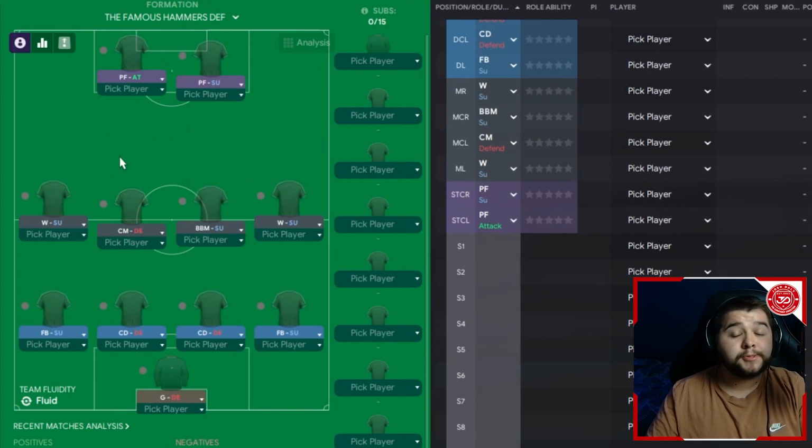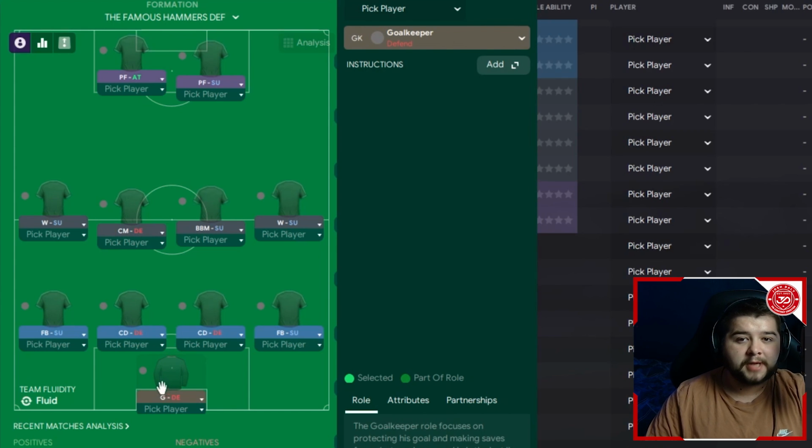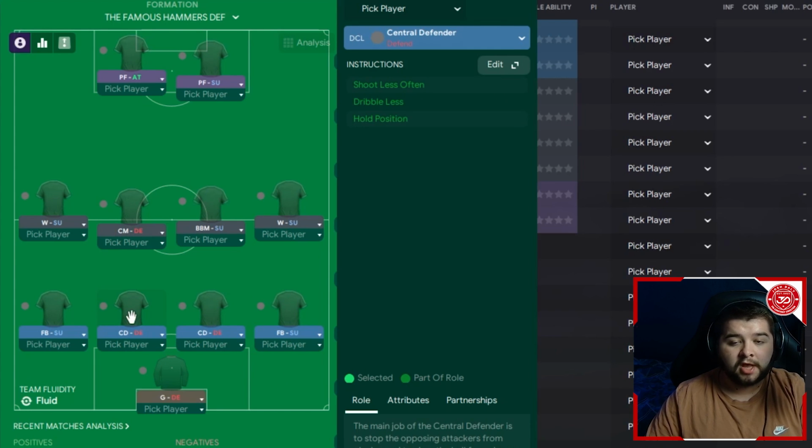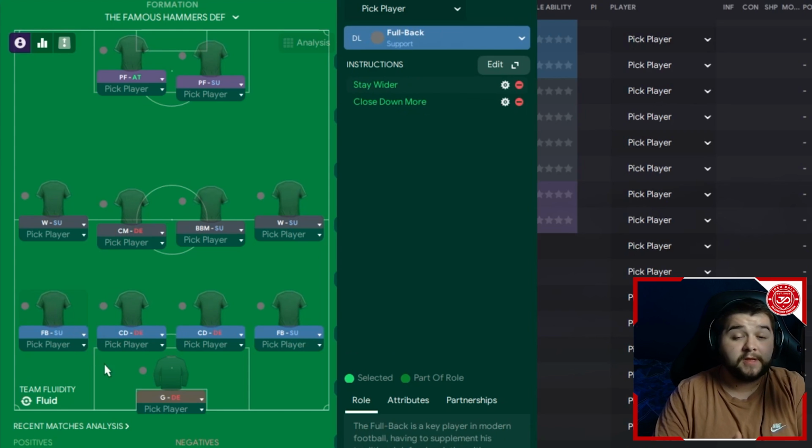And now going over the 4-4-2, which was discussed in the intro of the video as well, the defensive variant to this West Ham formation, and as you can imagine, it's going to look quite negative. Starting it off, it's going to be a goalkeeper on defend, on the default instructions, a fullback on the right, on support, on run wide, and close down more. 2 centralised defenders, both on the default instructions, so it is going to be quite a defensive back four in this scenario, and a fullback on the left simply on support, on stay wider, and close down more.